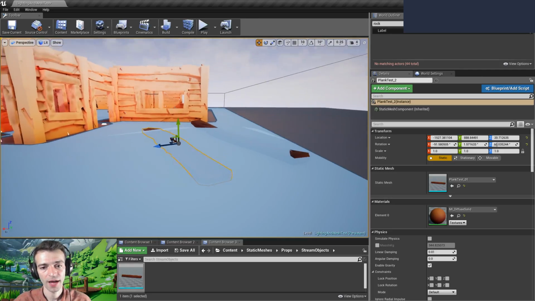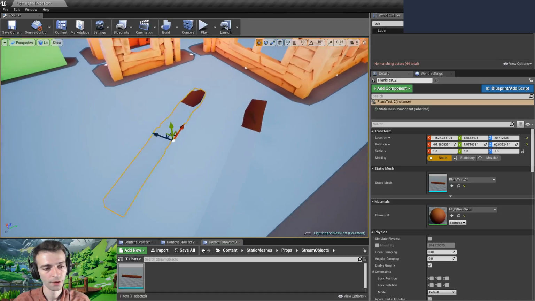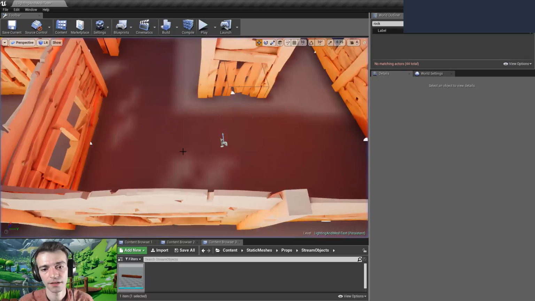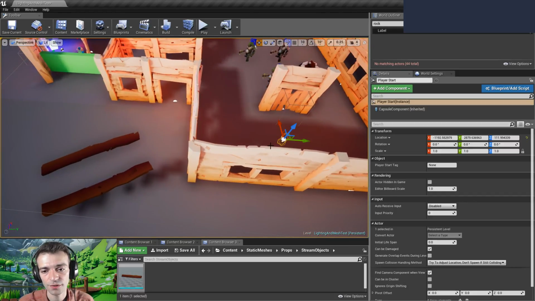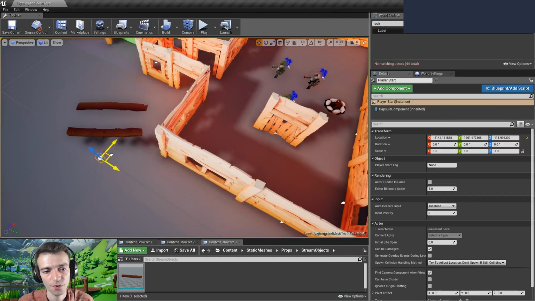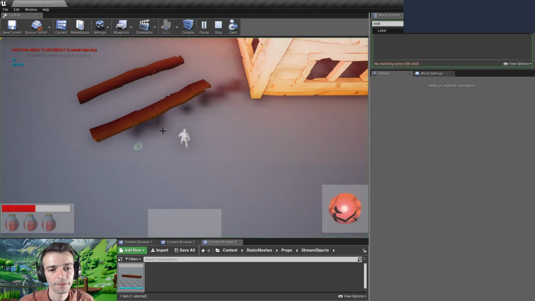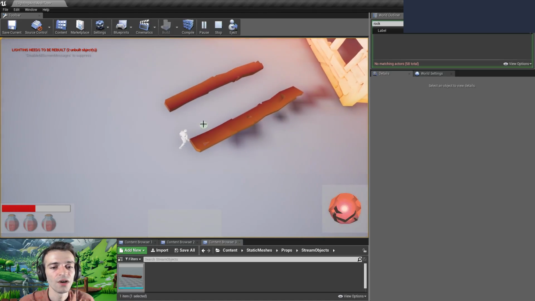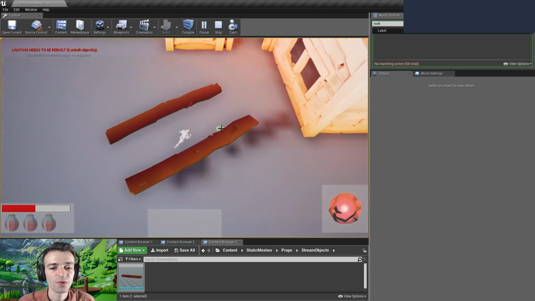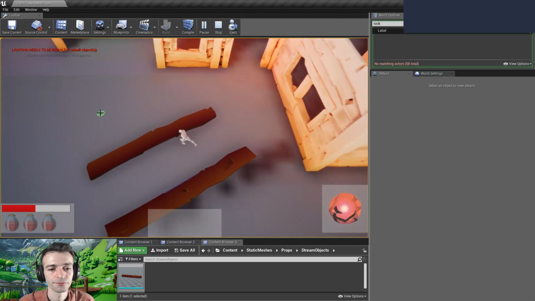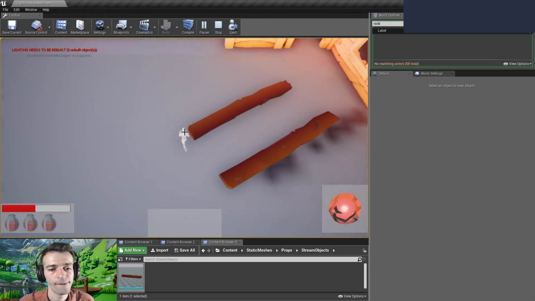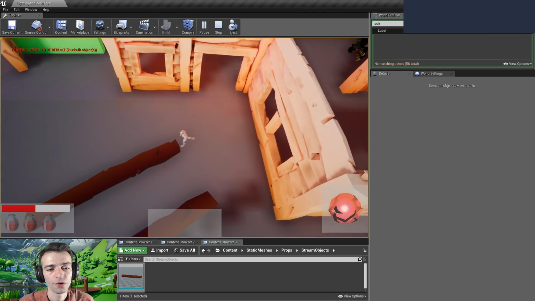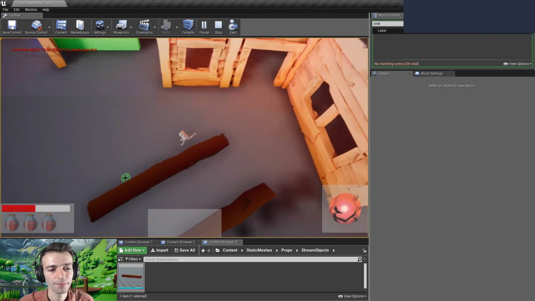Okay, do I have navigation over them? I do. Does it still look so? Wait, let's move the spawn point. In this test map, we always move the spawn point when testing stuff, because it's fast. Okay, but now my character won't step over them. So this might be a problem.